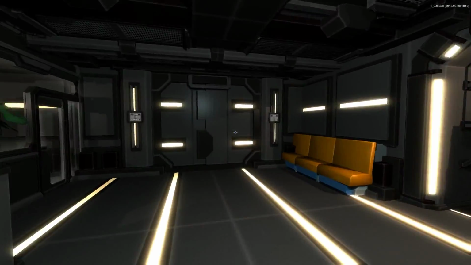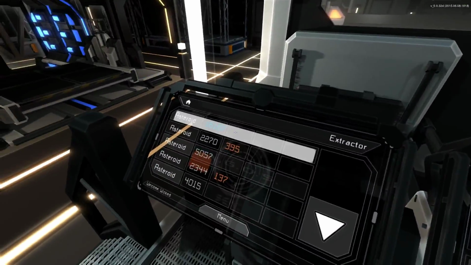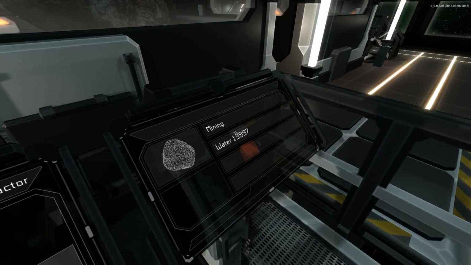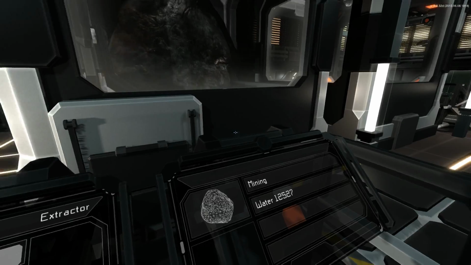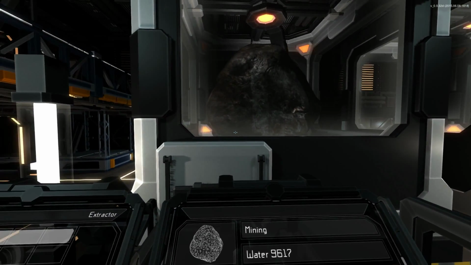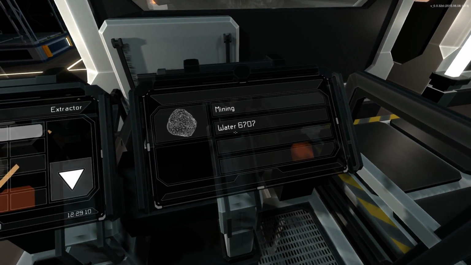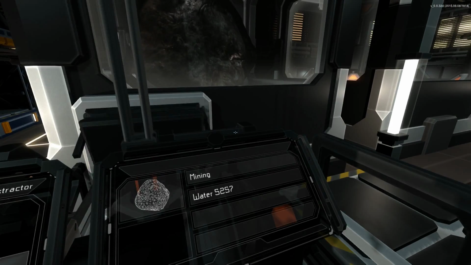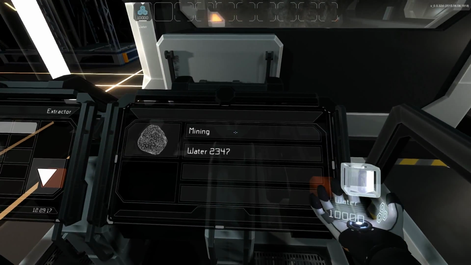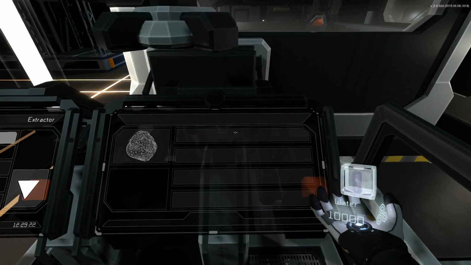Okay, this guy here, left into the mining thing. 16,000. It's okay. Could be better, but it's okay. Oh, it's water, by the way, so you can break it down to hydrogen or oxygen, obviously. Okay, come on, a bit more. It's in tens of thousands, yeah. And another one of 6,000, come on.